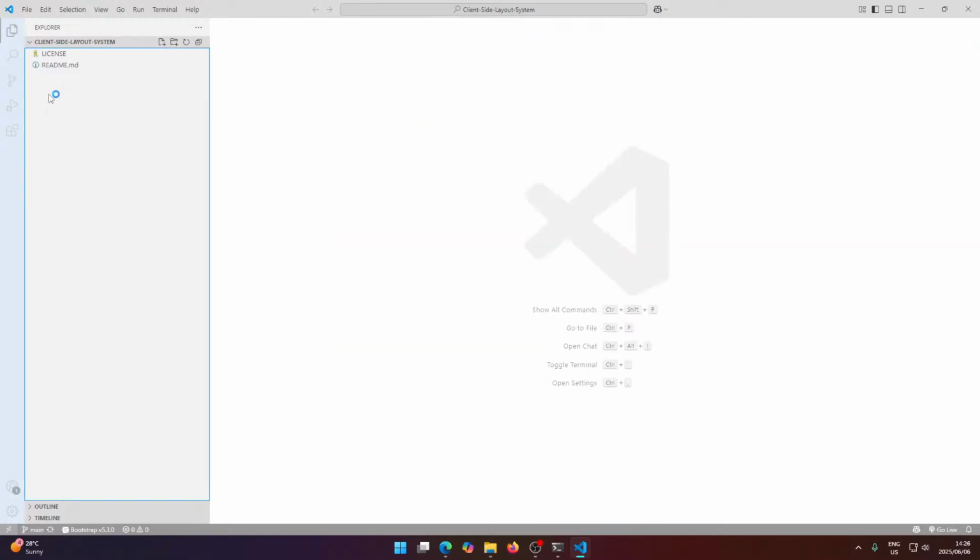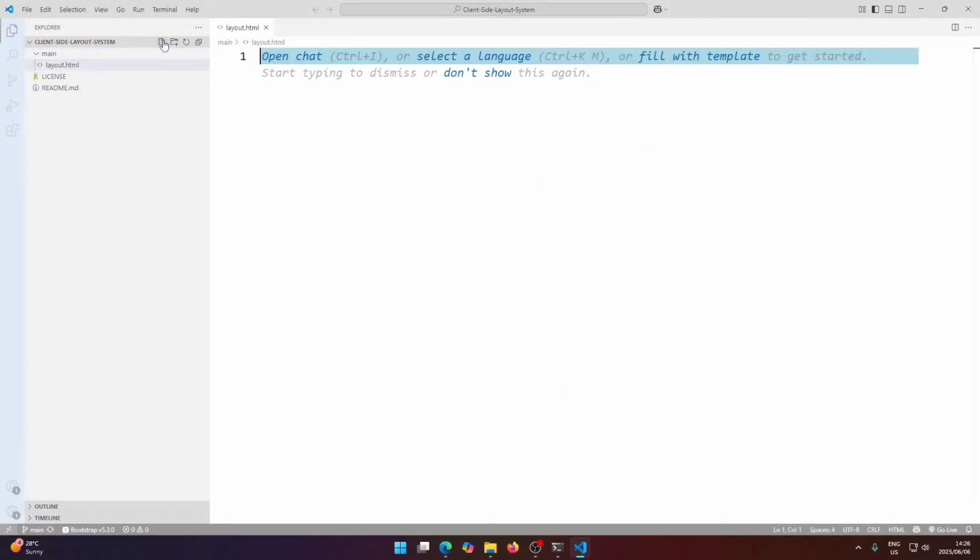In here, there's two things we basically want to create. One is the layout file and one is a file to test that the system is working in. So I'm firstly going to create a folder here and we'll just call it main. Inside of it, I'm going to create a file and we'll call this layout.html. If you're following along, name your file layout.html as well. This is going to be the layout where our main HTML lives in.